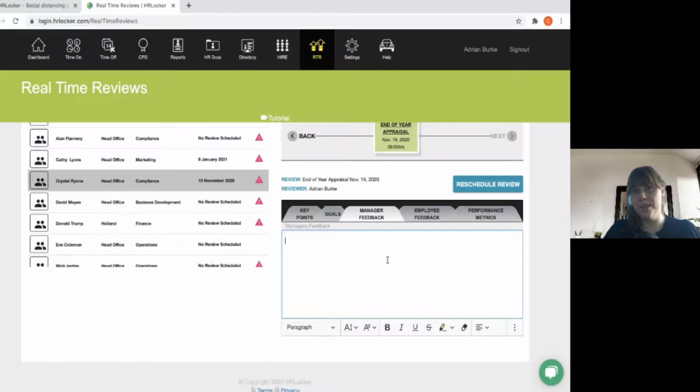And from an employee's perspective, if they're in an open, transparent setting where they feel like they can say, well, I missed that goal really because I felt I wasn't supported, or I didn't have the right tools, or I felt I needed a bit of training for that, or I'm not 100% in that area, so I think I need a training course in that, or something like that.